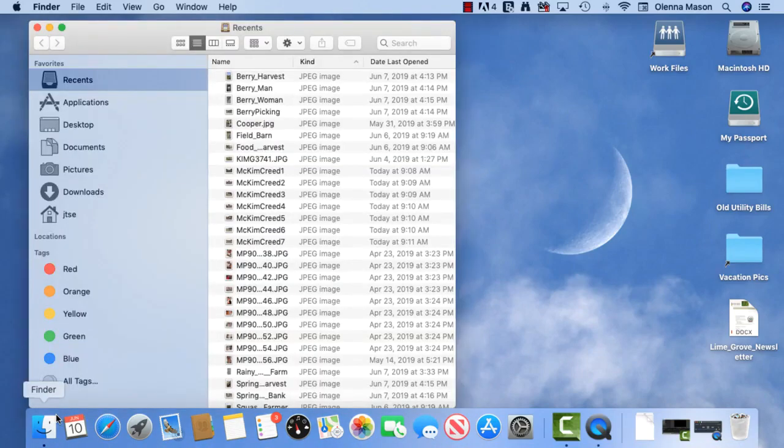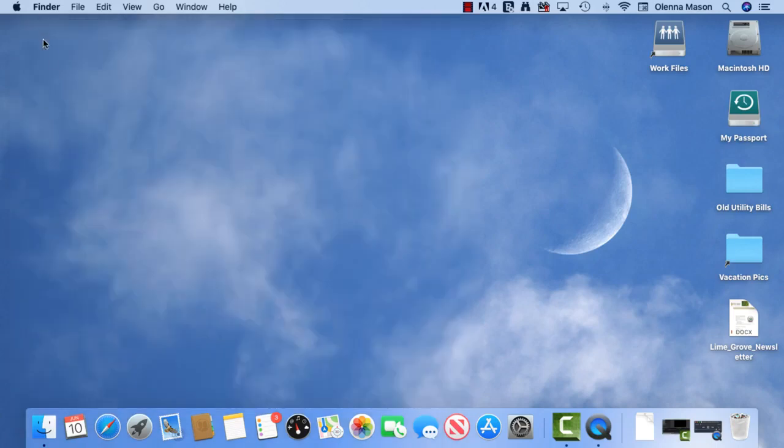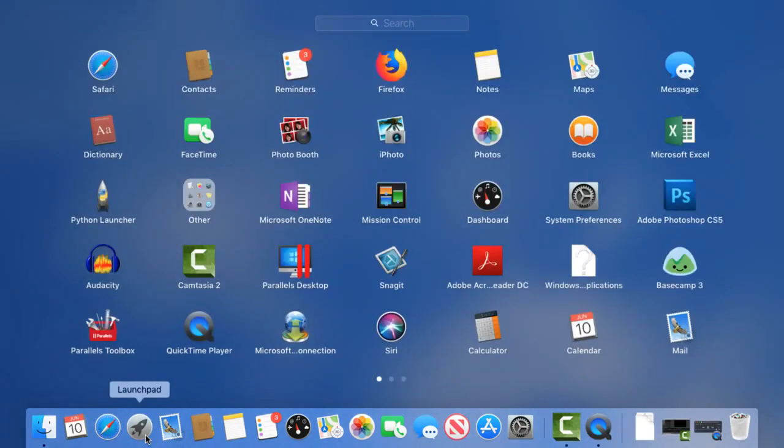There are actually several different ways to navigate to files, folders, and apps in macOS. The Finder feature is one of them. We'll talk more about how to use the Finder later, though. For now, I'm going to close the window by clicking the red button in the upper left corner. Let's check out Launchpad instead. As you can see, Launchpad gives you access to all of your applications at once, making it easier to find and access the programs on your computer. To open a program, click the one you want.